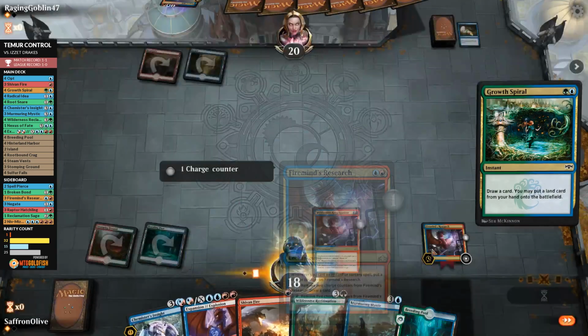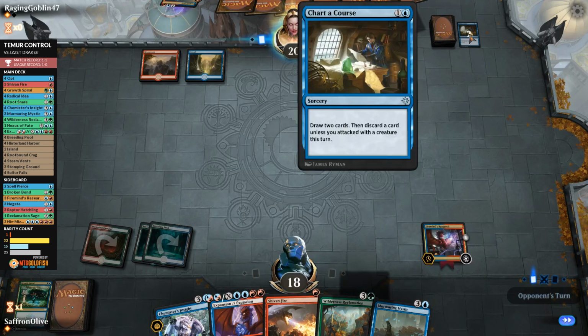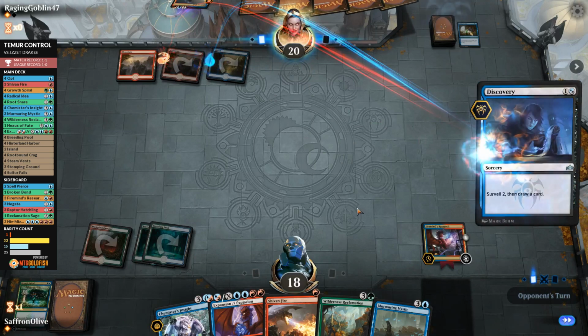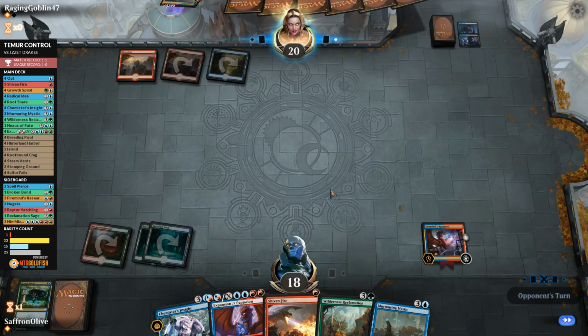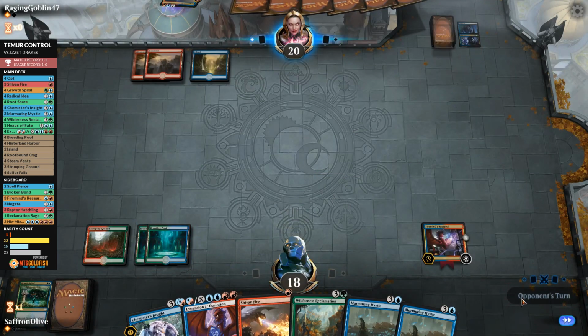Breeding Pool tapped. Well, we did hit a land. We're not making it look pretty, but we are kind of getting towards where we need to be. Opponent. Mountain. Discovery. Ooh, this is the turn. Untap land for Wilderness Reclamation. And then we're just set up. That is exactly what we want. Our opponent's tapped down. We got the Wilderness Reclamation in hand. We just need to draw land. We do not. All right, well, pass the turn.